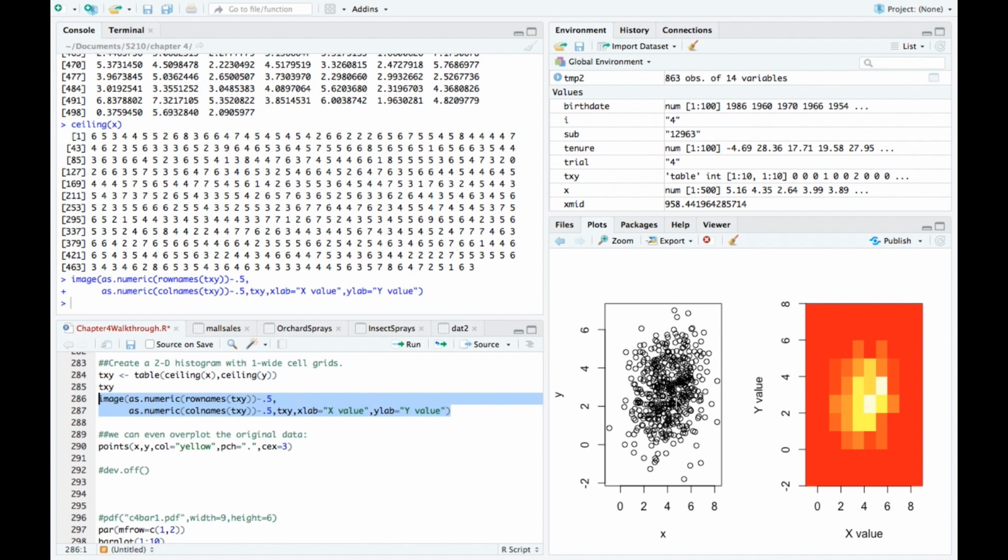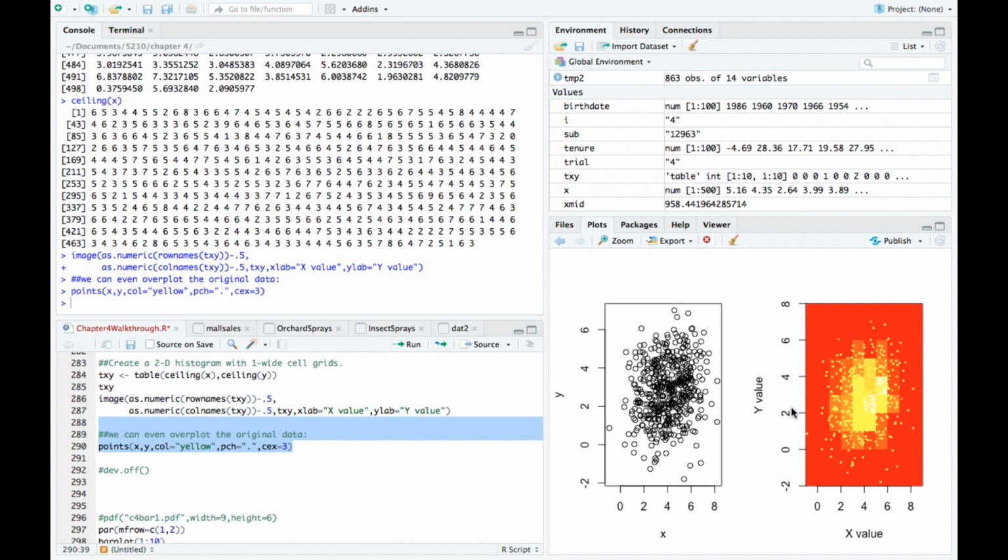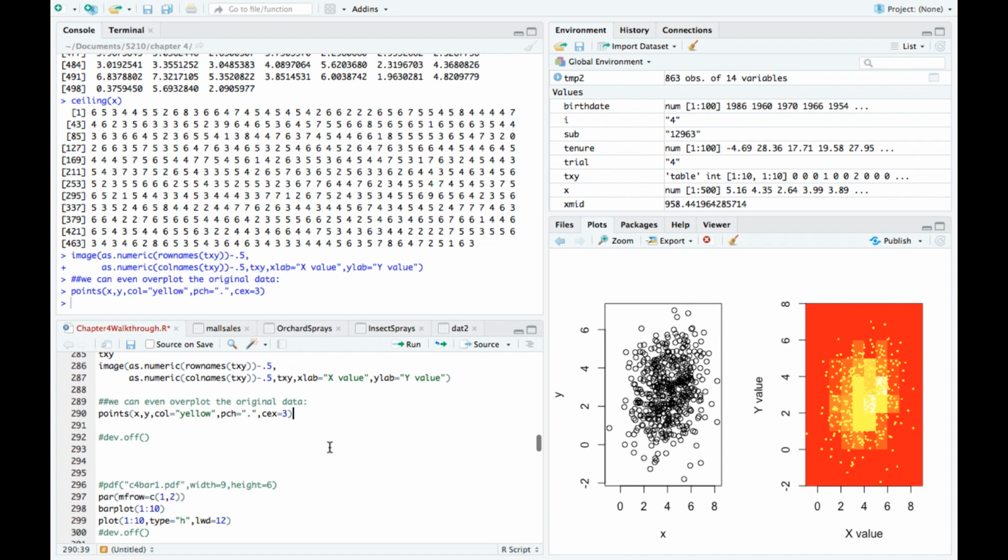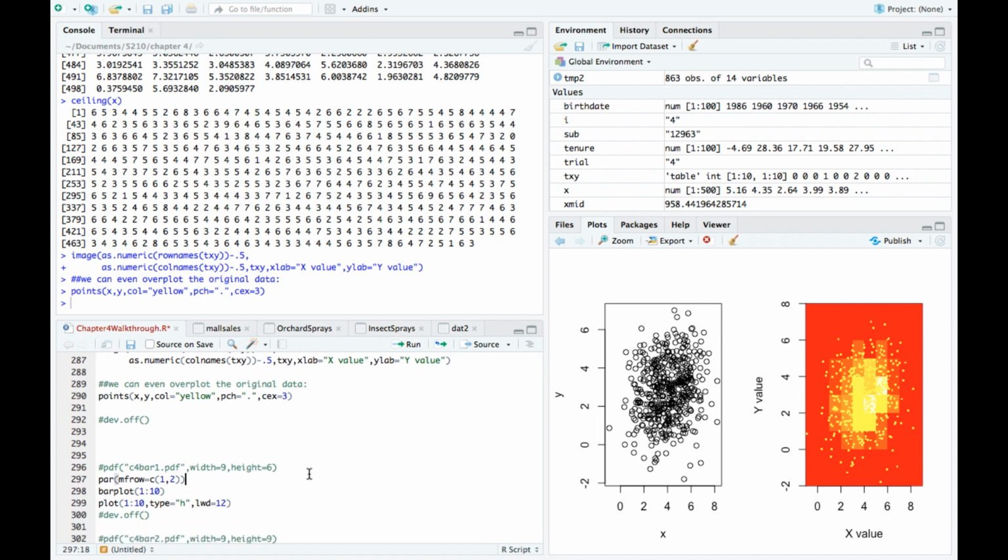You can see this little square here and this little square here. There's a lot more. And if I do all the alignment right, because the grids are not that easy to get right, I can plot the points on top of that. And I can see the actual points, plotted with little yellow squares, and also the density. So this would be a nice way of making a 2D density histogram.